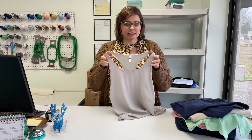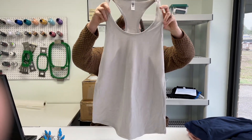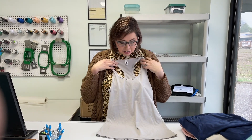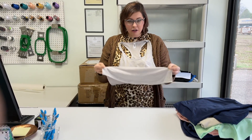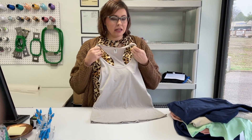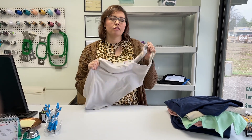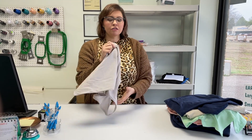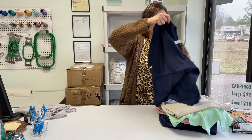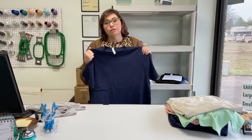First I want to show you one of our premium brands: Next Level. This is a racerback tank top and it is a ladies fit, so it's not just a straight cut — it has a cute little curved hem at the bottom. All of these options are going to be ring spun cotton, which means they are super soft and feel great on. If you're looking for a shirt that you love to put on, or that you want people you're giving a shirt to love, our premium shirts are where it's at.